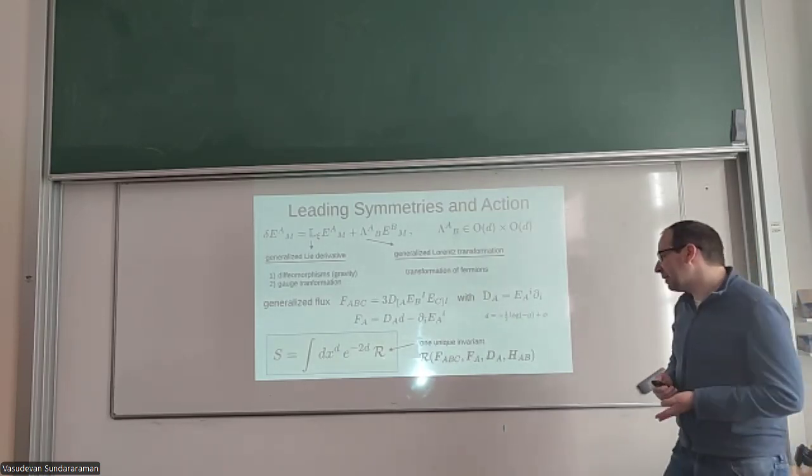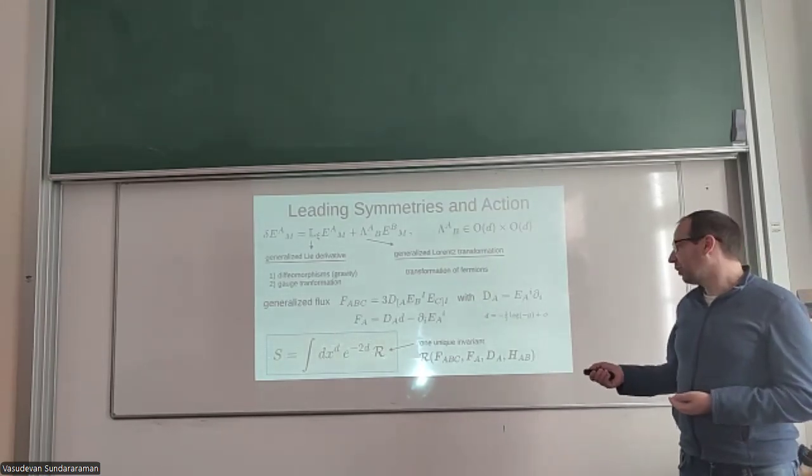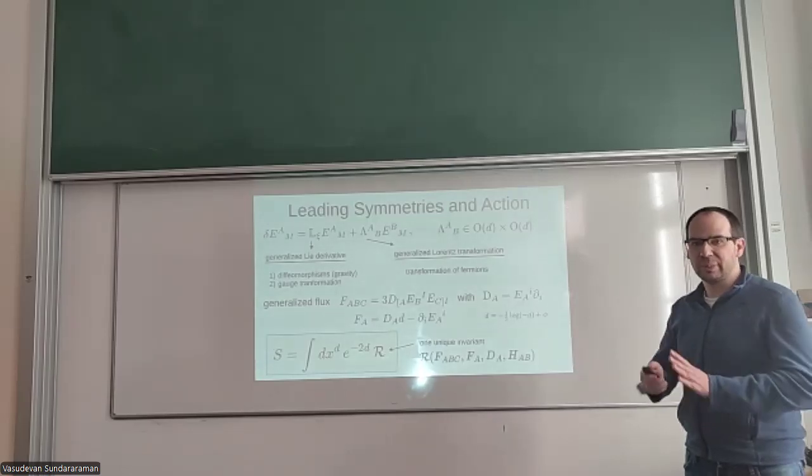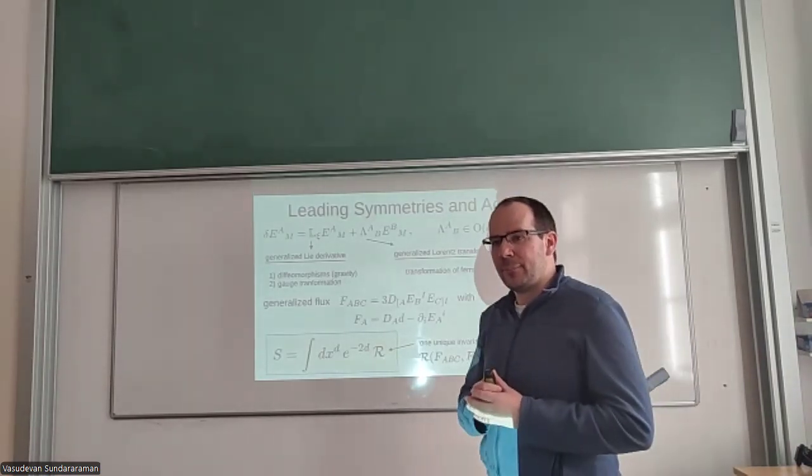And why is this nice? It's nice because this, of course, looks like the Einstein-Hilbert action. So, this thing here is square root of minus g, and this is just the Ricci scalar which we would have there. Yes. So why is there only a three-form flux and not higher order fluxes?